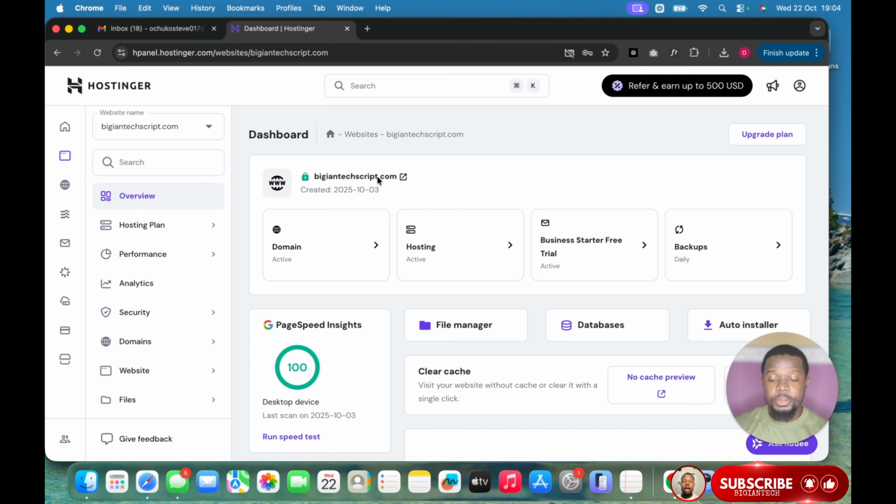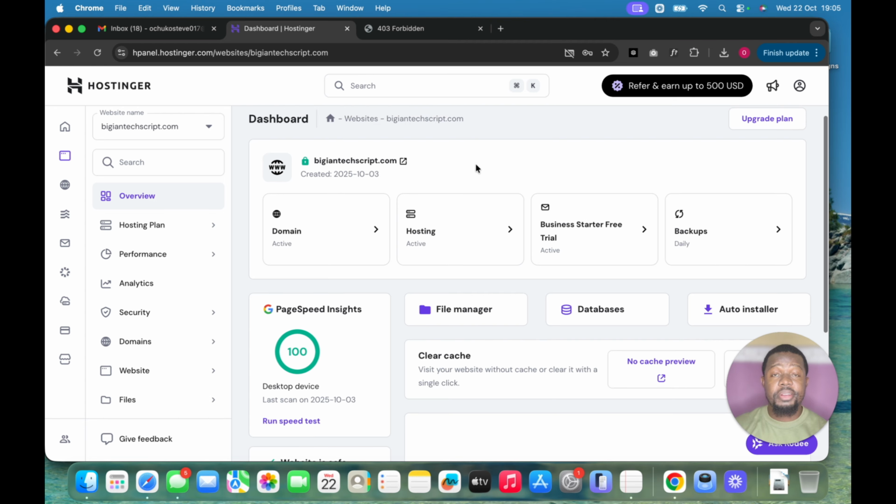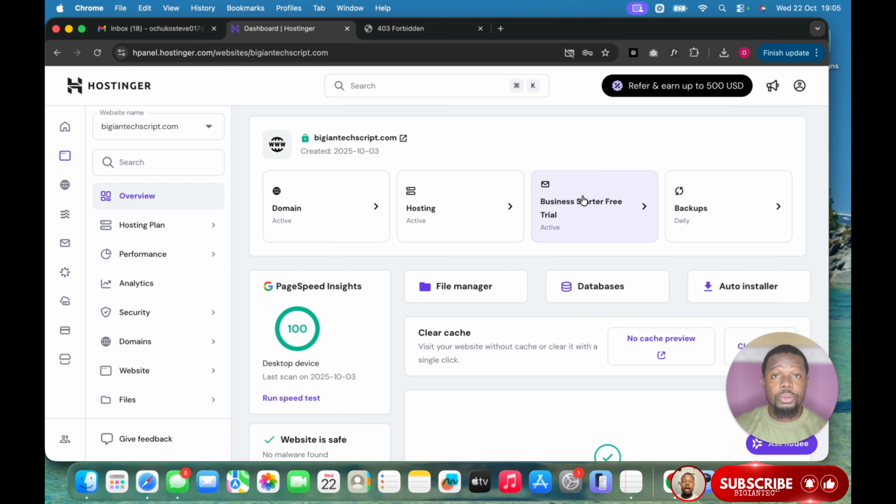So this is my website. As you can see, this is empty, right? Good. So I'll go back to my dashboard. Once you go to your cPanel, it's still the same process. Now the very first thing you do is create your email account, which is your company email account. Once you've done with creating your company email account, ensure to save your information on your notepad. So next section is go to your file manager.